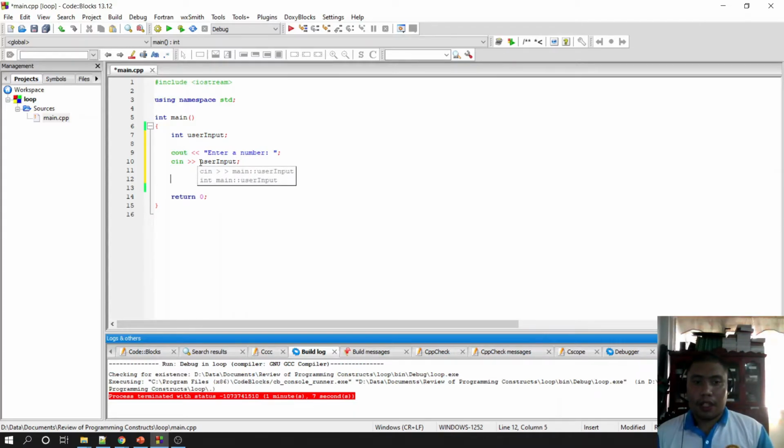So we will try to create, okay, we will have 1 times 1, 1 times 2, 1 times 3, 1 times 4 until 10. For this moment we only have 1 to 10. So in this one, we will have the while loop.